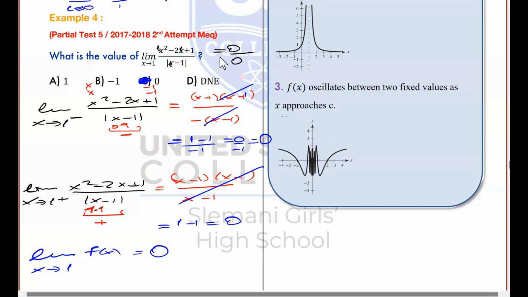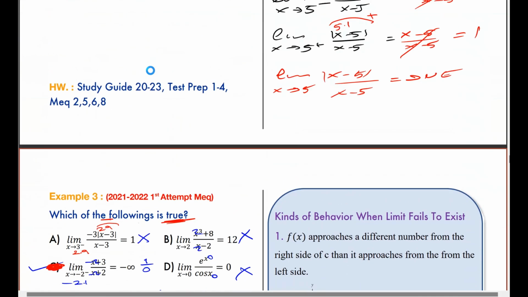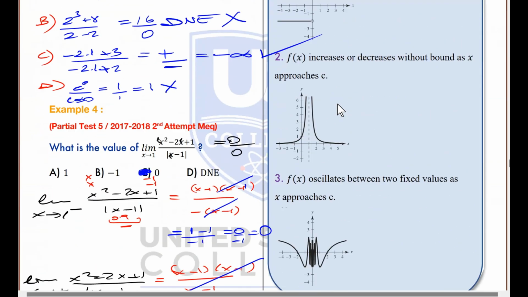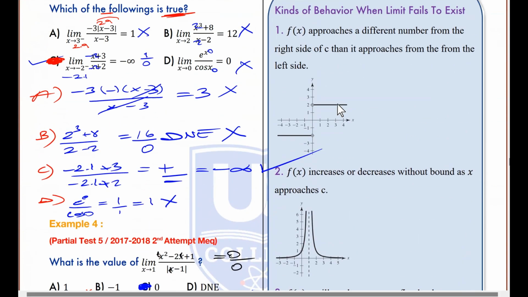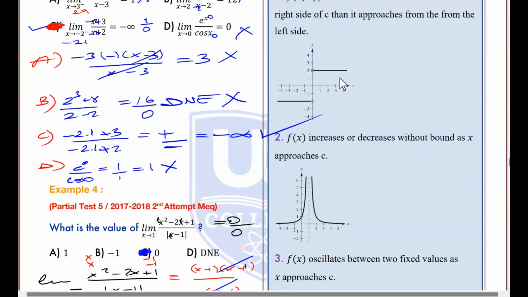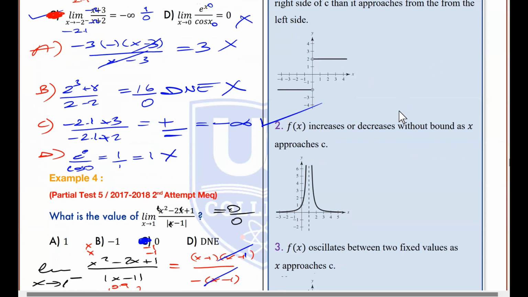So in this case, we have a limit that exists, but in the previous questions, like absolute value of something over the same thing type, limit does not exist. Alright, so let's summarize the conditions that limit does not exist. So limit does not exist if right side limit is not equal to the left side limit, like those questions. Then you check right and left, you won't get the same answer. That limit does not exist.